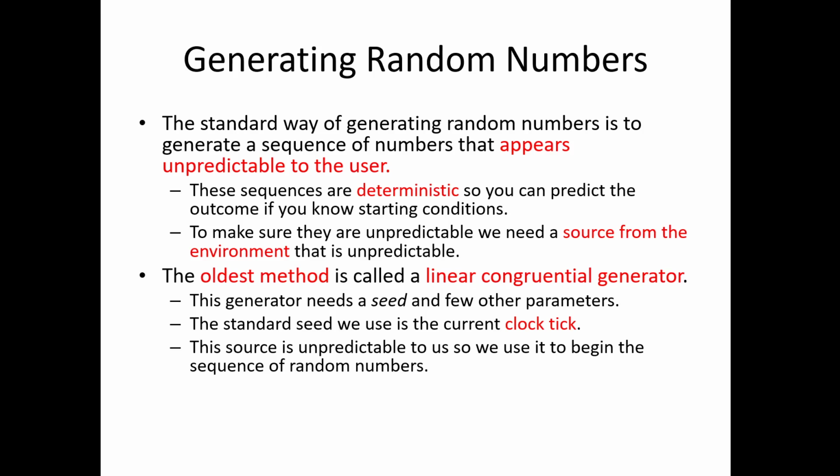Where we find that then typically is we're going to go to our CPU, and inside our CPU is a clock, and that clock counts from 0 to some really large number over and over again, overflowing, resetting to 0 whenever it gets to the top, and it's just counting the number of operations that the CPU is executing one at a time. Now what we're going to do is, when it becomes time for us to start generating a sequence of random numbers, we usually at that point reach out and grab the clock tick, whatever it is.